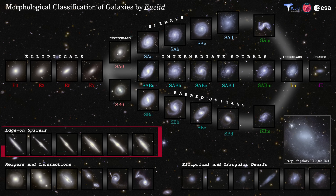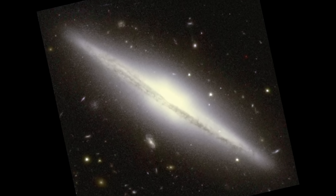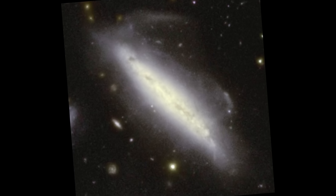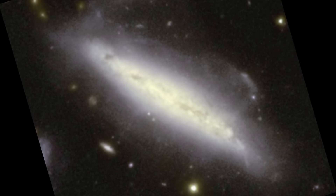Lastly, we also have some galaxies that don't fit the classification scheme at all. We have edge-on spirals because we live in a 3D universe, so it would be weird if we only ever saw galaxies face-on. Edge-on spiral galaxies are spiral galaxies viewed from the side, so it's impossible to make out what their spiral arm structure actually looks like. But they're still super important, because from this angle we can make out the size of the central bulge relative to that thin disk — a major classification criterion for face-on spiral galaxies. Here we can see the distribution and properties of dust and gas, usually as dark silhouettes against the brighter light of the bulge, and distortions or thicker stellar components caused by past interactions with other galaxies.